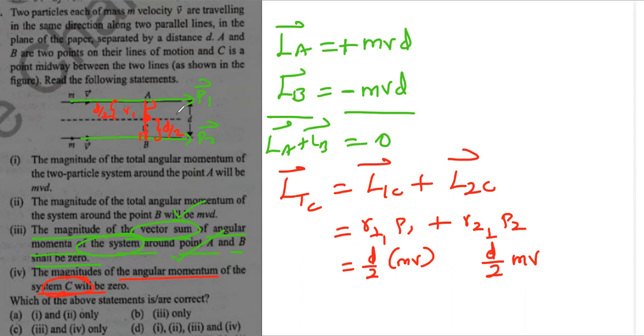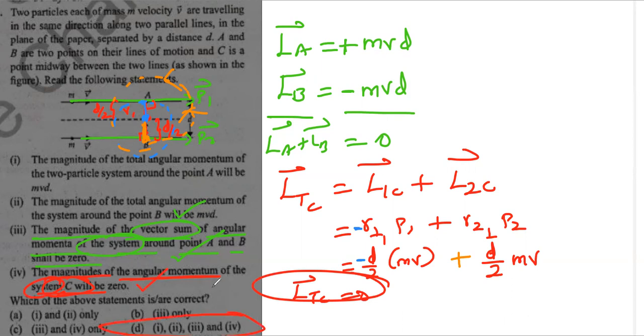One rule: if you want more clarity, watch the videos about this point. If I tie this particle here, it will go in the clockwise direction. Clockwise is negative, so this is negative. And the second one, if I tie this string, the particle will start moving in the anti-clockwise direction, right? Anti-clockwise is positive. So obviously you can see they add up to 0. So the L total vector sum is equal to 0. The magnitude of the angular momentum of the system is totally 0. This is also true. So all four are true.